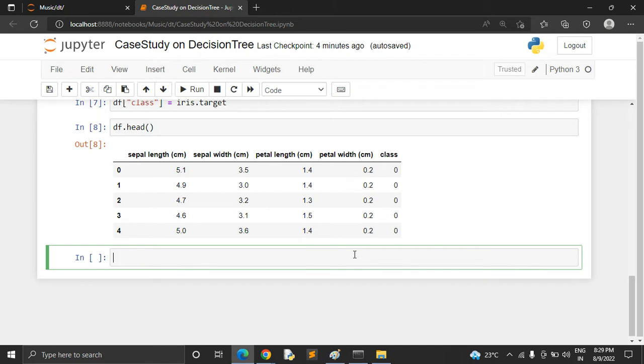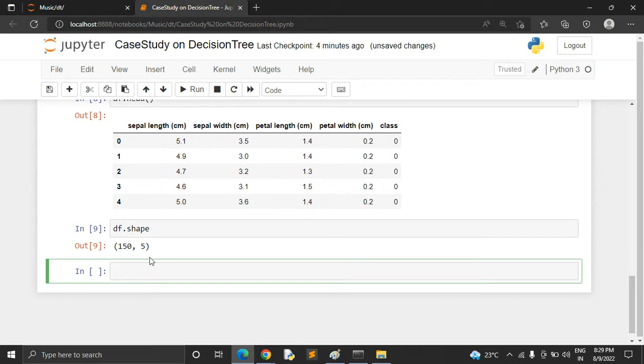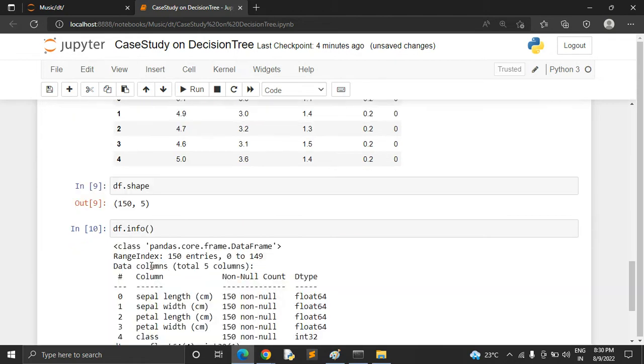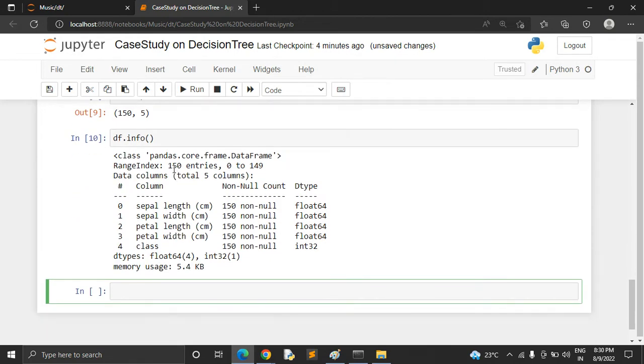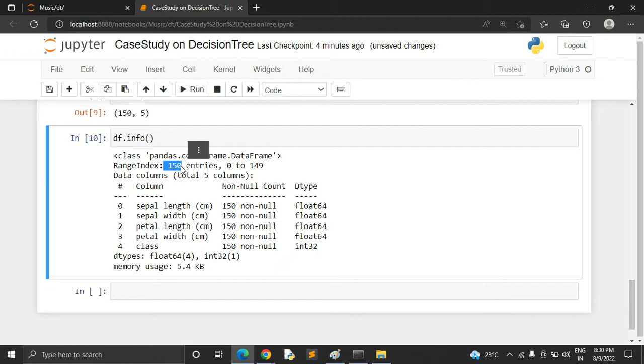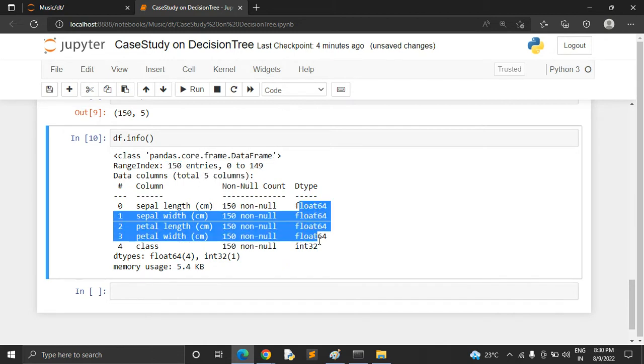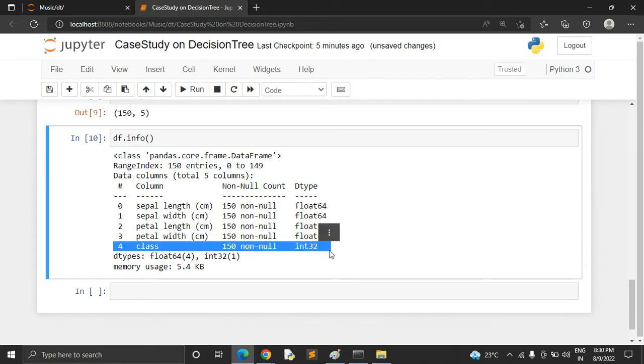Alright, so we have, let's say, the shape attribute, and if you don't want to use the shape attribute, you can simply use df.info, which will tell you the number of rows and columns. Okay, there are 150 samples, 150 records, you can say, in this data. There are 5 columns in here. All the columns are numeric, except this class. This shows the numeric data type, but it is discrete, it has certain categories in it. Since it is encoded by default by your sklearn, it is giving you an integer value.